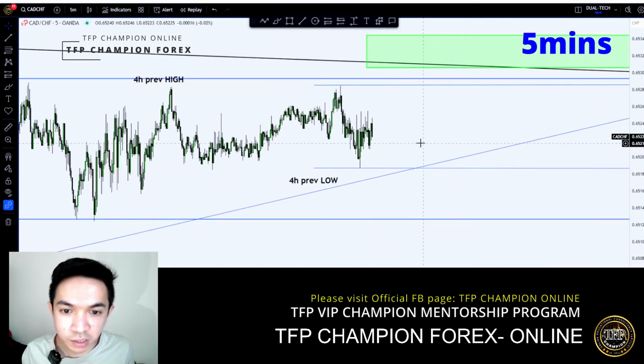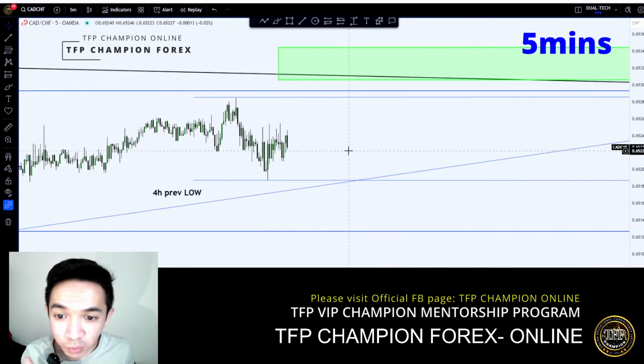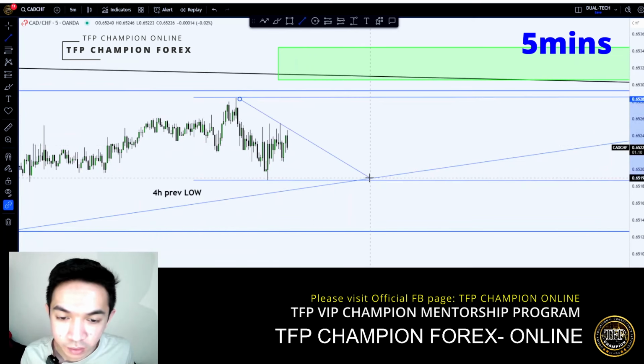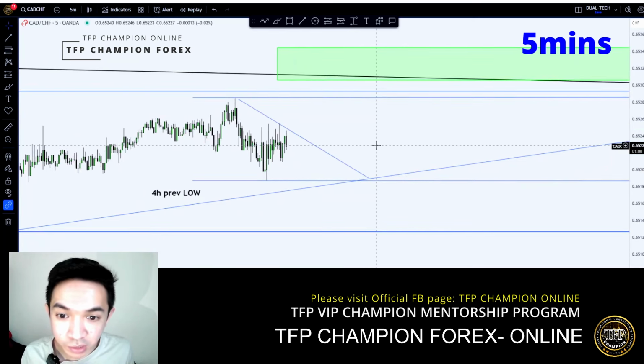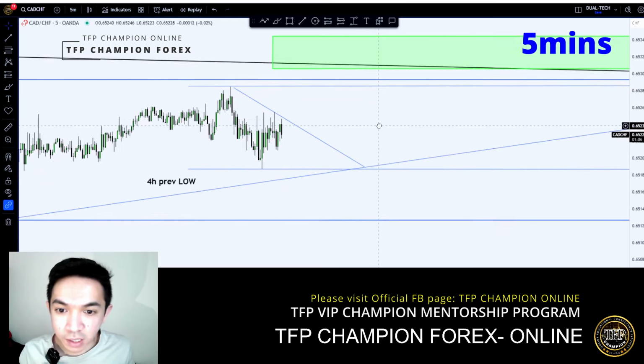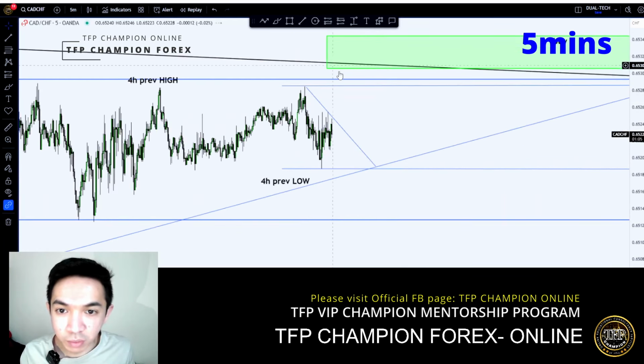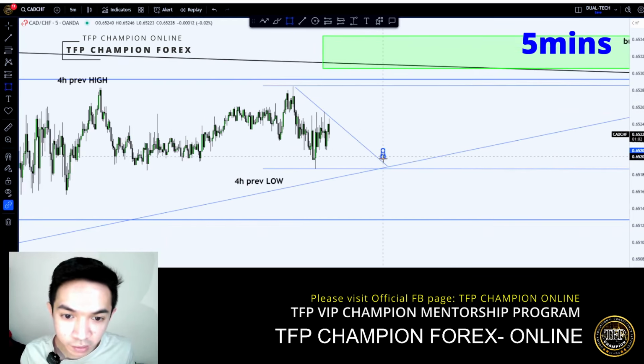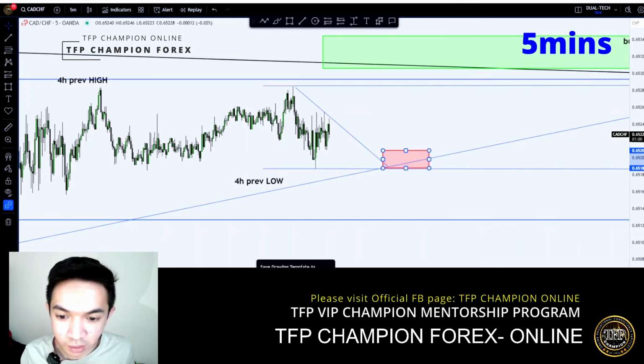Then, I will just have to satisfy my system rules. So, ibig sabihin, if I want to buy, I want to break through dito sa, di ba? Level na yan. Following system rules. Bakit? Ngayon na magtutugma-tugma yung system as a short-term buy. Bakit? Ito yung HPT zone ko as a buy.